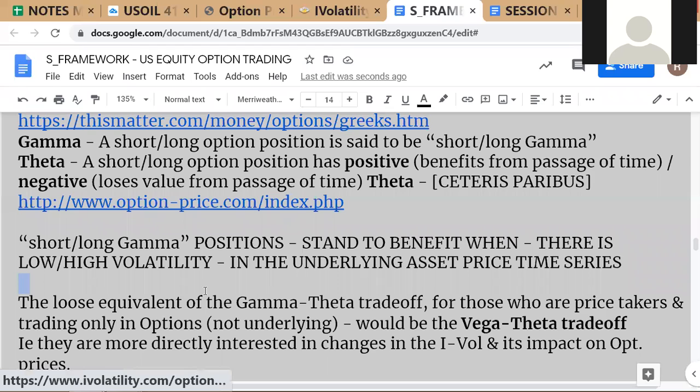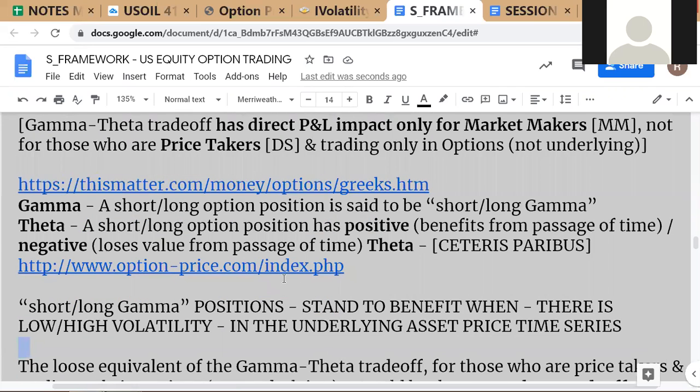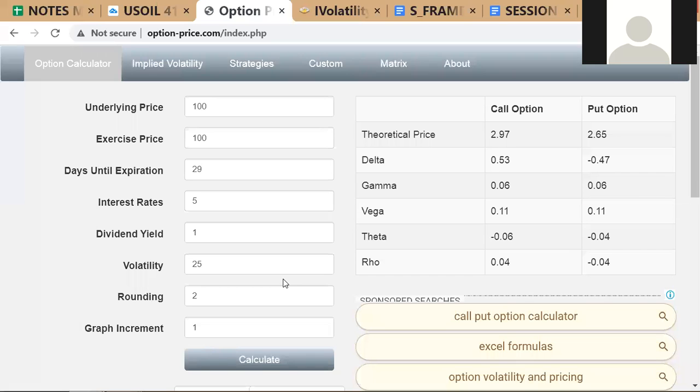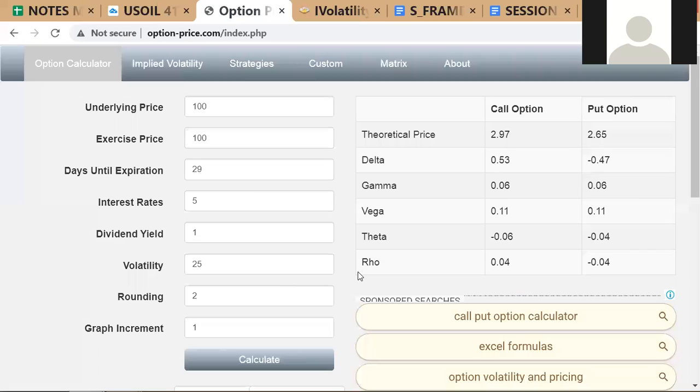So we come back now to this idea of the gamma theta trade-off. Why do we say there's a trade-off? Because now that you understand, theta is always negative for long option positions, and gamma is always positive, whether it's a put or a call. So the bottom line is this: when you buy options, because theta is negative, if nothing happens anywhere else, the underlying does not move, the vols don't move.